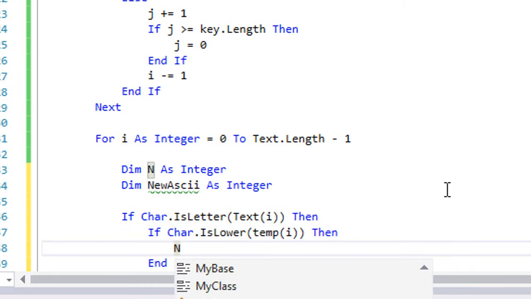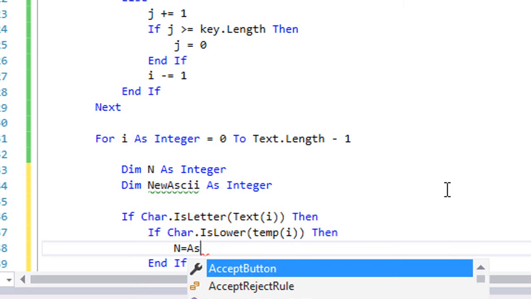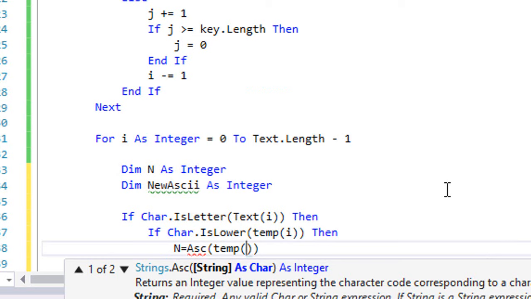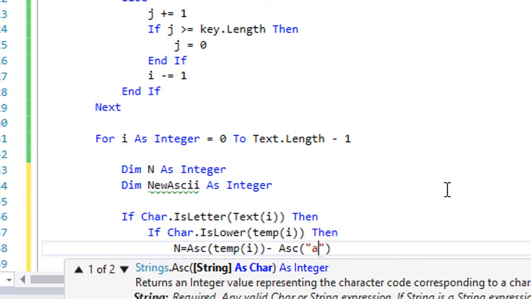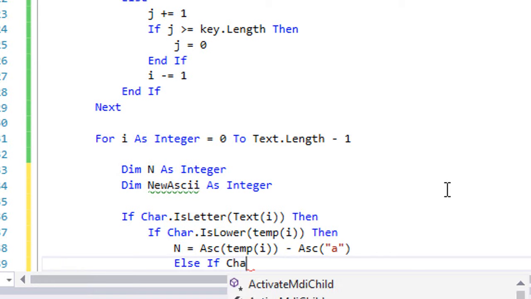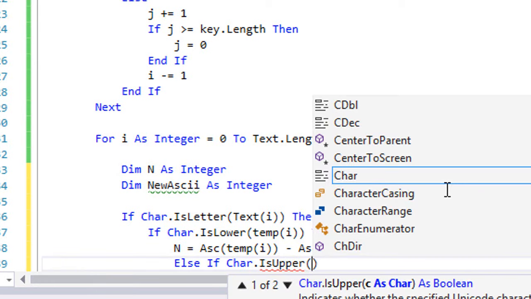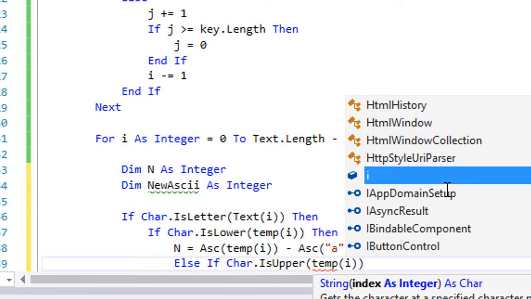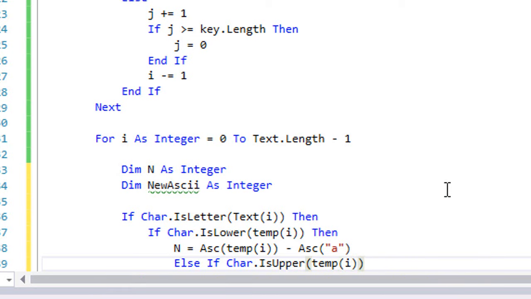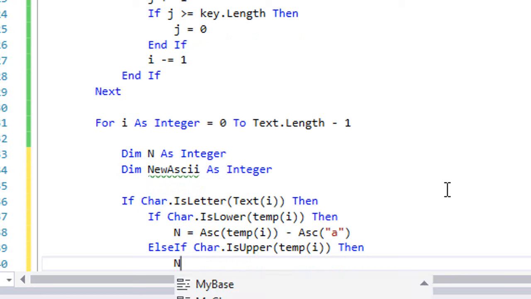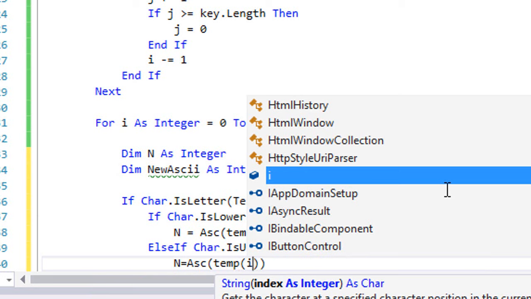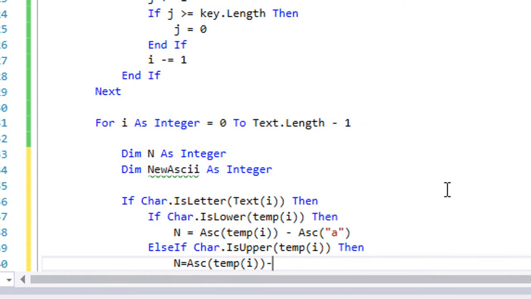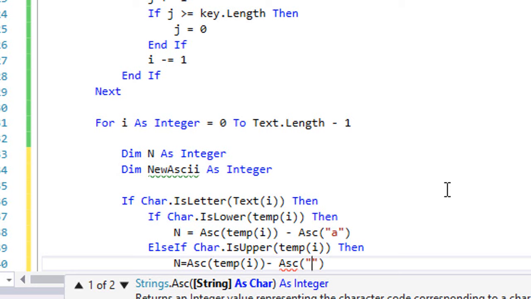Then n, which is the offset, is gonna be equal to the ASCII code of temp of i minus the ASCII code of the small letter a. Else if Char.IsUpper of temp of i, so if this character is an uppercase character, n is gonna be equal to the ASCII code of our character minus the ASCII code of the capital letter A.